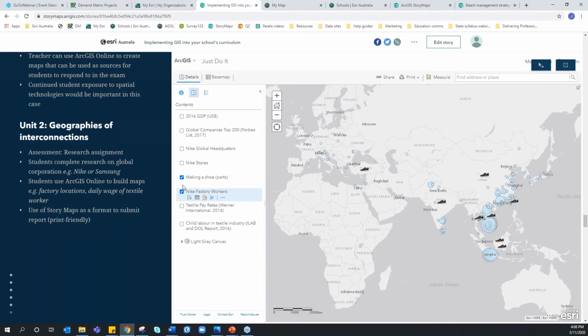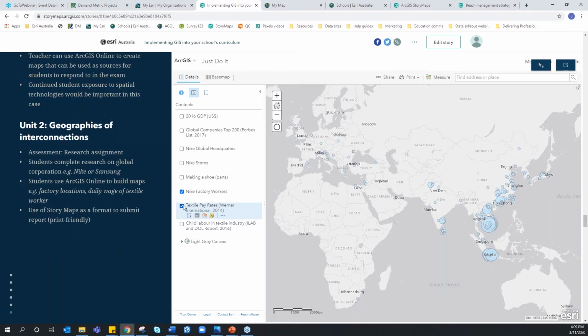If we look at this one, this feature layer shows us where Nike factory workers worldwide are located. And again, we start to see a really high concentration of factory workers in Southeast Asia. And there's a fair distribution of factory workers in Europe. And if we again turn making the shoe on, we'll see that there's a little bit of a discrepancy here immediately. This makes sense, but what jobs do these people have? And it's probably more of a distribution role rather than a creation of the product role itself.